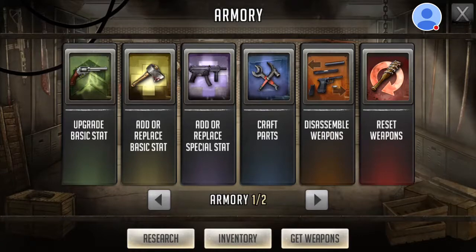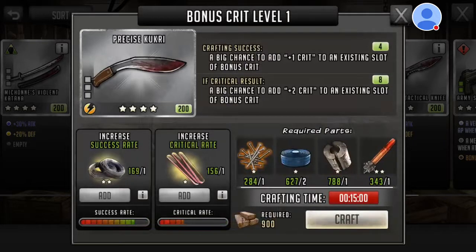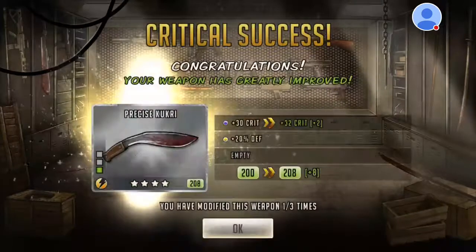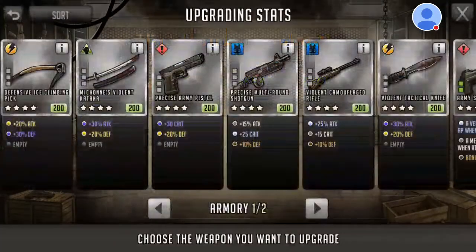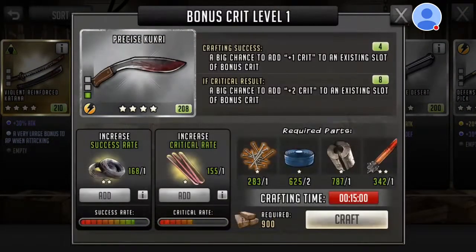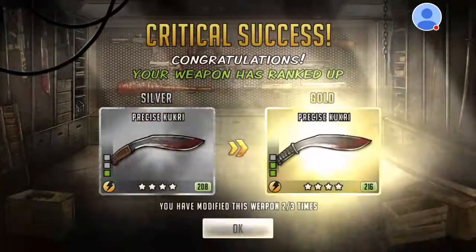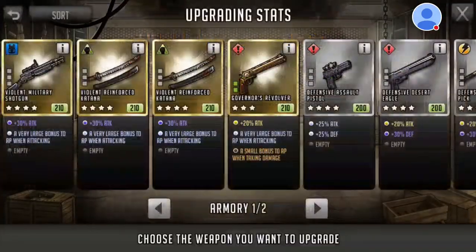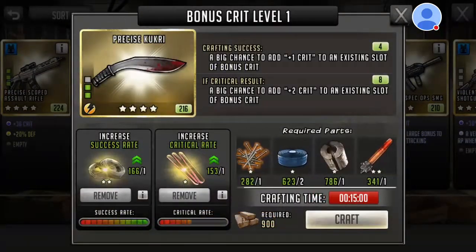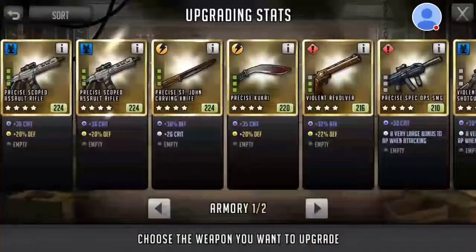Nope. So no special stat, we just want to upgrade stat, bonus crit, level 1, crit. Let's see, okay, we got crit plus 2, and then we move this way, bonus crit. Look how many items I have, I can do this all day, I can skip right away. Plus 2, thank you very much. Bonus crit. Give me that crit. Nope. Oh, there we go.